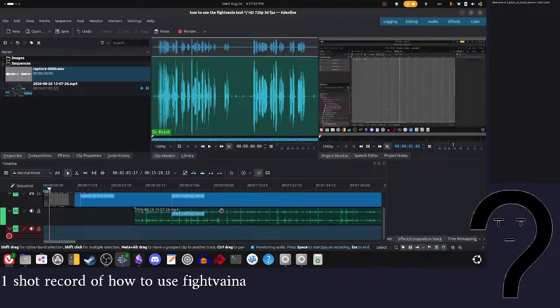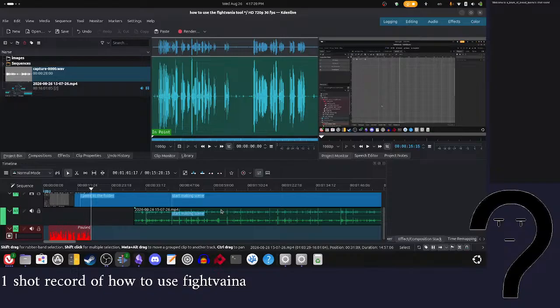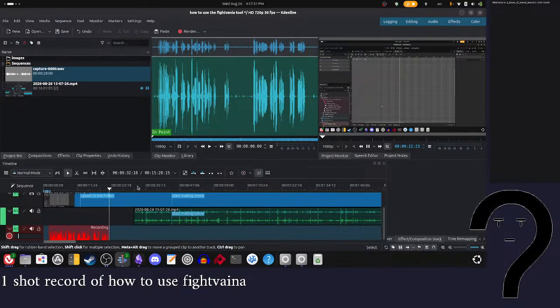Prerequisites for using the fightvania tool. Just make sure you have a version of Godot that's fairly up to date, 4.7 or higher, and make sure you have the add-on installed from the asset store, which you can get straight through the editor as well. Just click on Asset Store, or Godot Asset Store in the top middle, and search for fightvania. You'll find it right away.